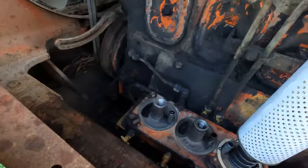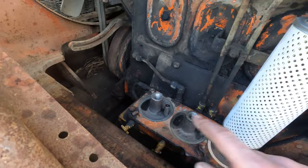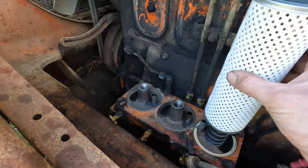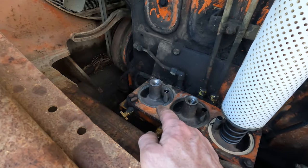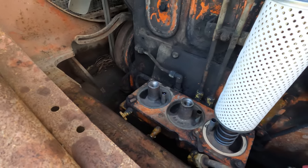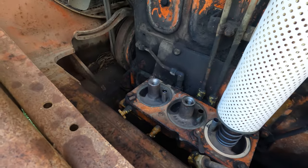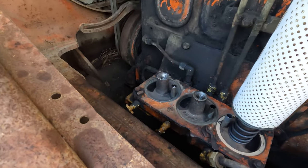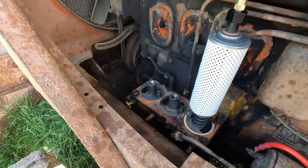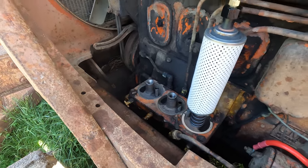Now the parts book lists this as fuel and oil, and this one and this one list as the same filter. So we're just using the same filter in there, because it isn't actually a full pressure, full flow oil system. I think when the engine's finished with oil, it comes into this cavity, fills it up, and then just drips back into the sump once it's been filtered. So I can see why they probably put different filters on them, but for what I'm going to do with it, I think factory will be fine. So we'll get them on.